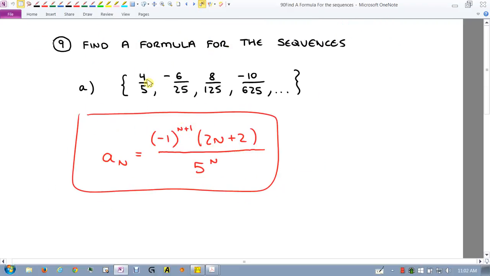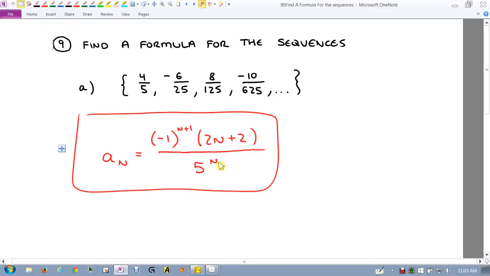Formula. All right, alternating sequence. You have it changing signs starting with the positive, right? So I put a -1 to the n plus 1. That'll give me alternating starting with positive, then negative. And then these are even numbers on top, starting with 4. So I use 2n plus 2. Right, now we are assuming n starts at 1 for all of these. If you wanted to start n somewhere else, you could, but you would have to specify it. So 2n plus 2 should create my even numbers starting at 4, right? The bottom, the denominator, these are all powers of 5. It's 5 to the first power, 5 to the second power, 5 to the third power, 5 to the fourth power. So 5 to the n power, that'll create the sequence.